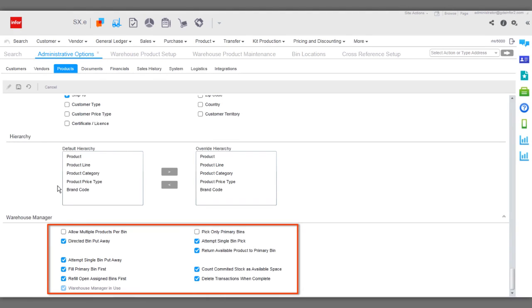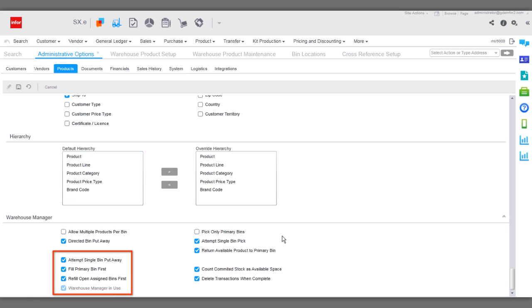The management of the warehouse and the way it handles the storage, picking, receiving, and replenishment of stock is going to rely on the selection of what we call administrative options. This screen provides a number of options that will guide how the system will use the warehouse process based on your preference. A combination of these options may change how products are picked or received.